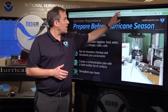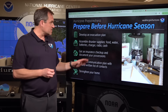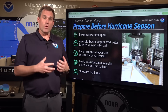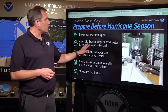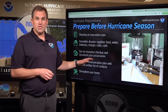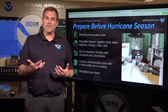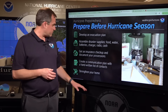With a busy season ahead, this is a good reminder of how you need to prepare to keep you and your friends and loved ones safe. You really need to develop an evacuation plan, and that starts by knowing what your risk is. If you live in a storm surge evacuation zone, you need to know where you're going to go if asked to evacuate by local officials, how you're going to get there, and what you're going to take with you. You want to assemble a disaster supply kit. Get an insurance checkup to make sure you protect your property and possessions. Create a communication plan with your loved ones and make sure you have a handwritten list of contacts in case you lose the means to electronically communicate. Find out where you're going to meet and how you're going to communicate in the aftermath of a storm.